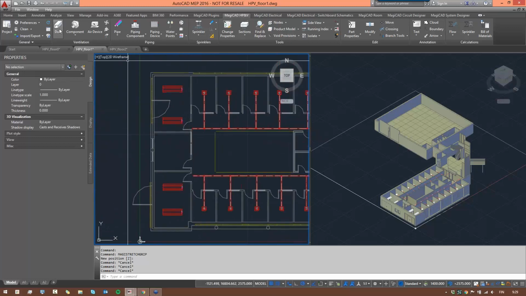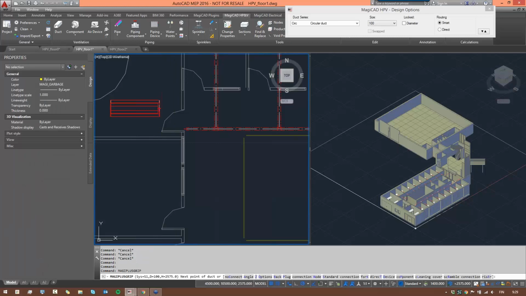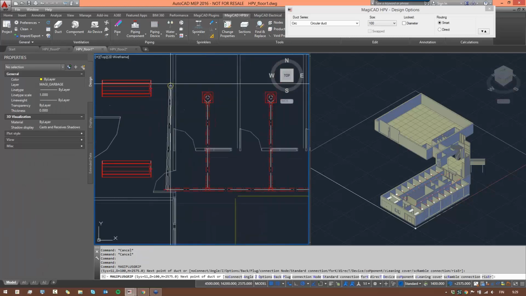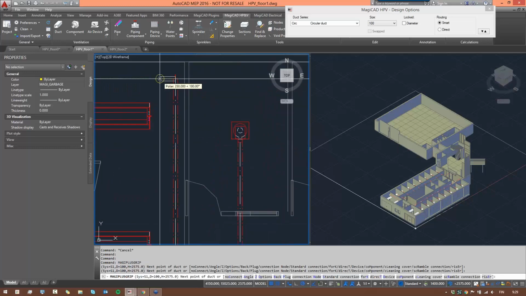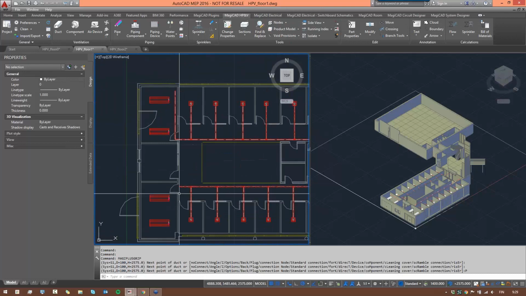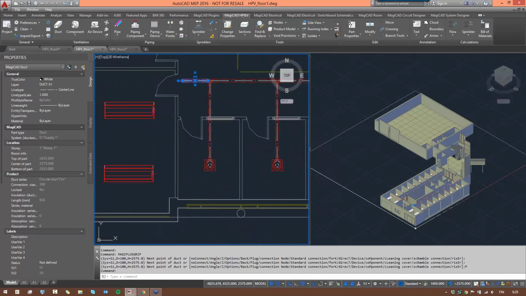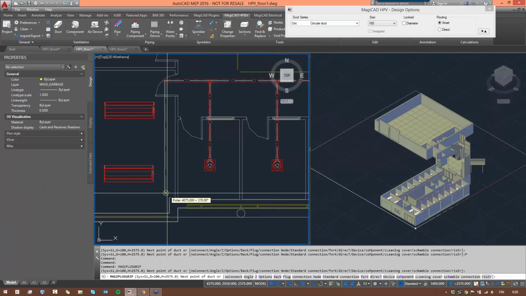And as I said before, let's add a connection here as well. Let's put a plug into that end. Same thing here. Good.